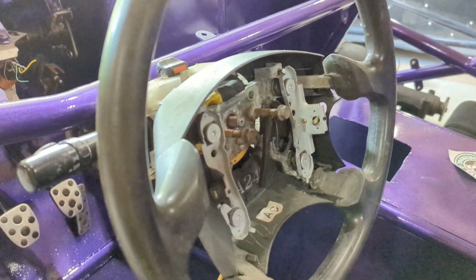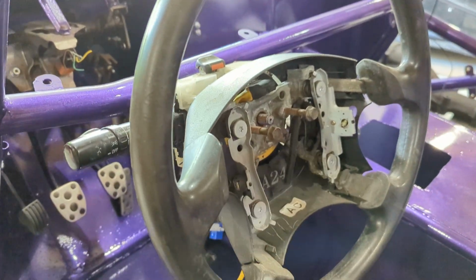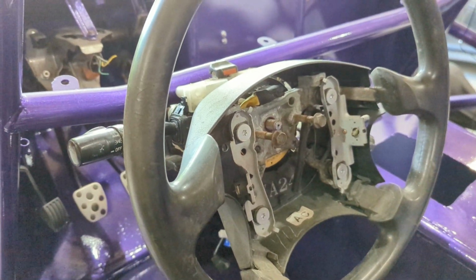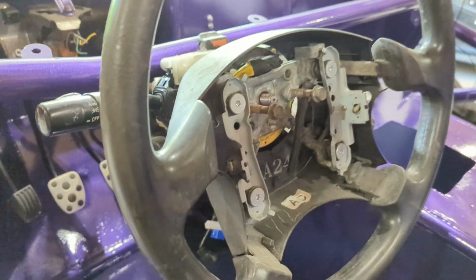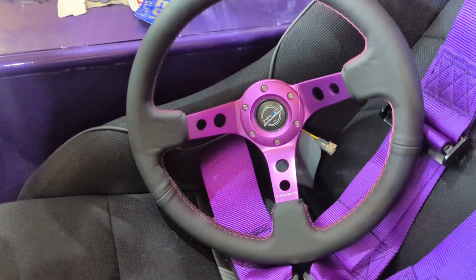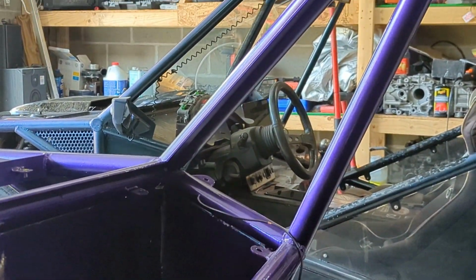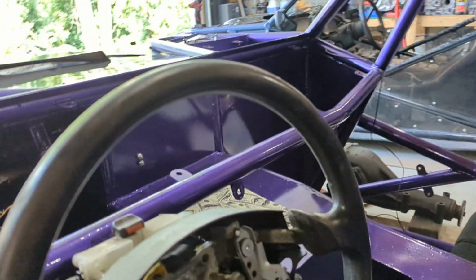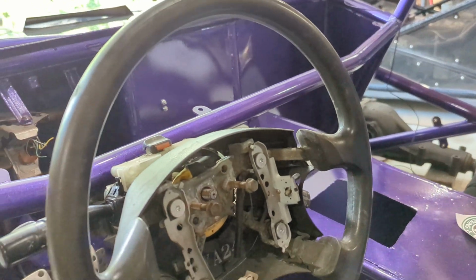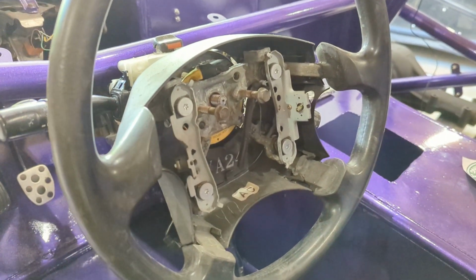Alrighty, Subaru gang. Going over steering wheels, changing your steering wheel today, and self-canceling turn signals. Basically, the factory steering wheel, we're going to be changing to this wheel, and we need an adapter. I've always used the Momo adapters, like that's on that one, because it helps push the steering wheel out further towards me where I'm sitting. But they've been having stocking issues, so we're going to try an NRG adapter this time.